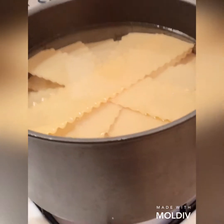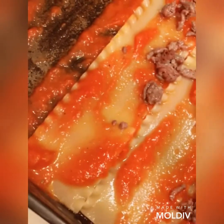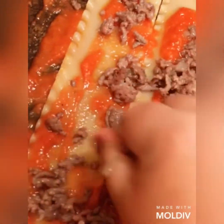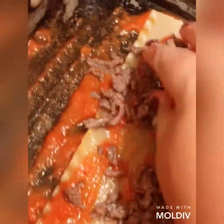So our pasta is ready. We're going to remove the water, and we're going to start plating it. So we did marinara sauce, pasta, and then a little bit of sauce so it doesn't become dry. And we're going to do a layer of half of the ground beef. And then once we do half of the ground beef, we're going to do another layer of pasta. And then on the other layer of the pasta, we're going to do a little bit of the tomato sauce. And then we're going to add the cheese.